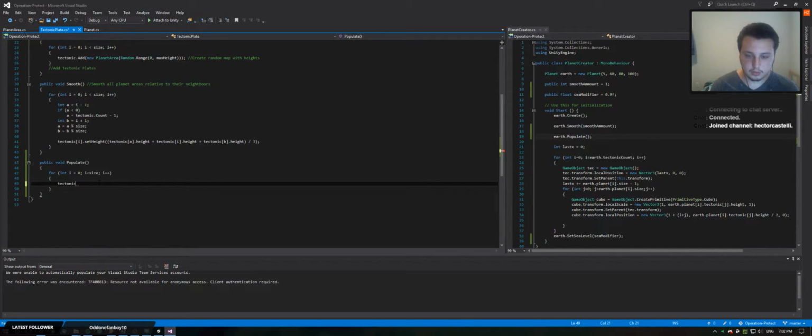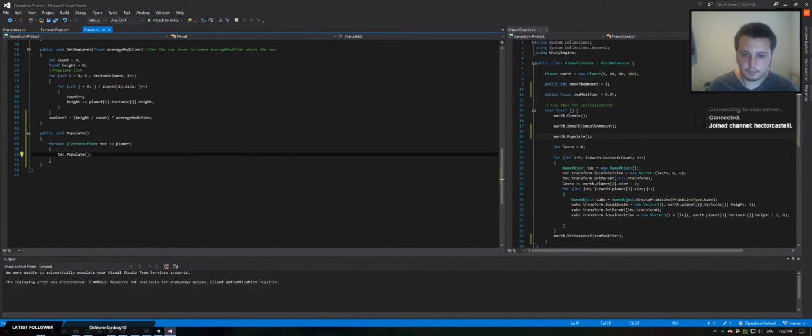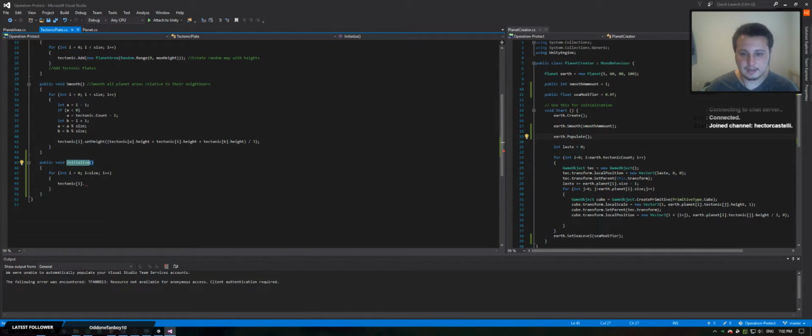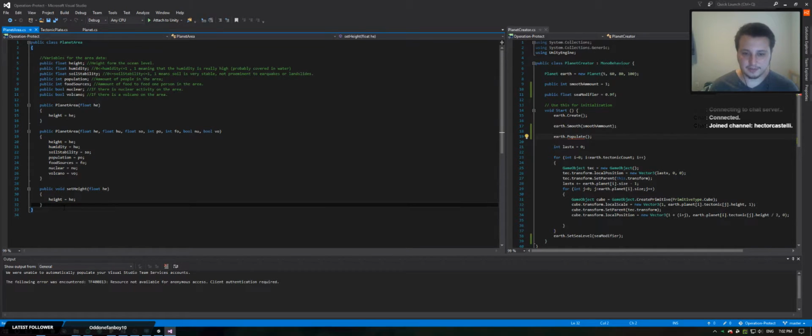Tectonic at i dot. We shouldn't call this populate. We should call this initialize. And then we can do all our stuff in here.